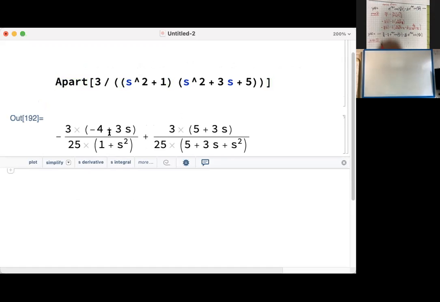Okay, let's write this one down. So I have, but this time I'll do as Mathematica said and keep the minus 3/25 out front. I'm writing it down, then you can read my paper. 3s plus minus 4. It's too close. S plus 1. And then plus 3/25. Pull the 3/25 outside and the whole thing. 3s plus 5. I wrote that way too small, but we're going to be writing it again anyway. S plus 3/2 squared plus 11 over 4.